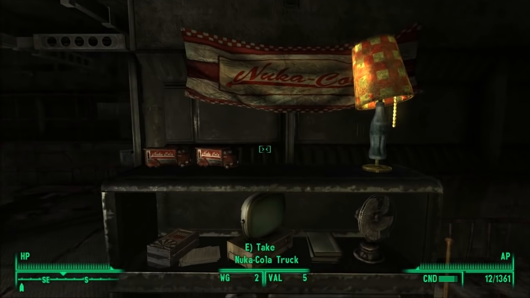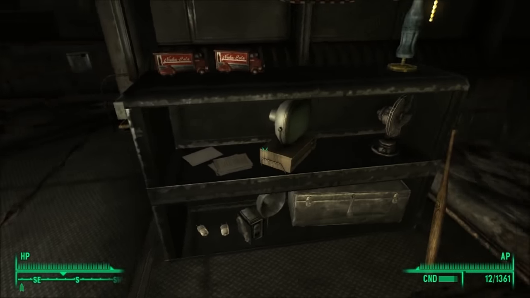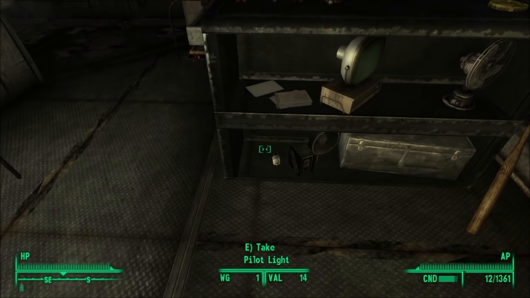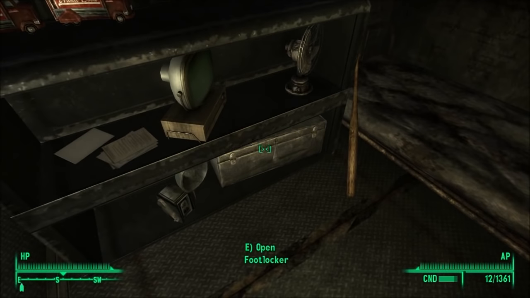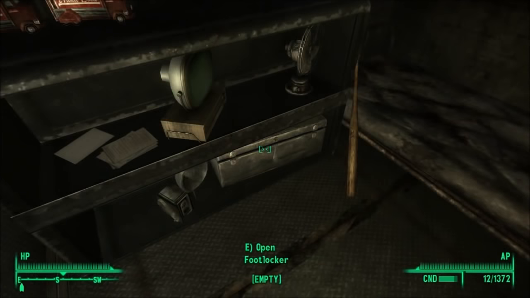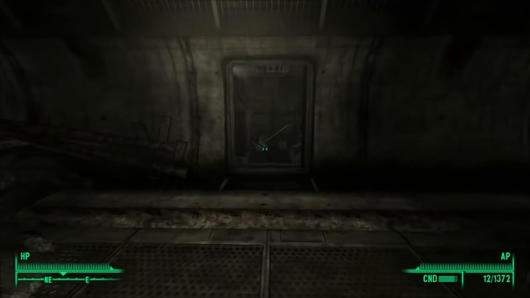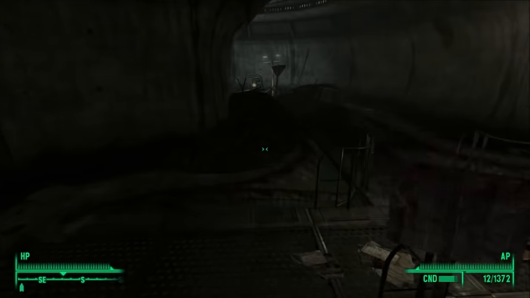He's a fan of Nuka-Cola. Kind of like Sierra, only hostile. Take the Nuka-Colas, take those two pre-war books, take those pilot lights, and the footlocker. You can grab Gallo's storage key, which opens that average lock door. Now that's it for the main line.